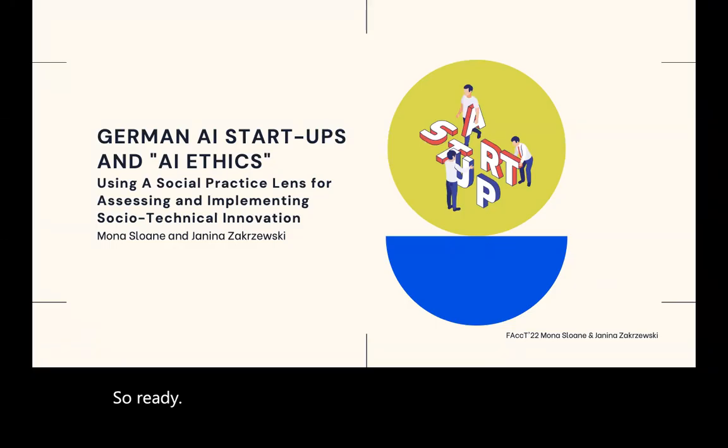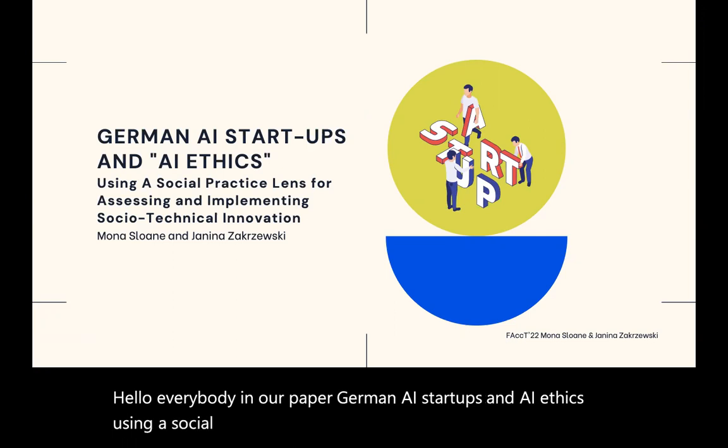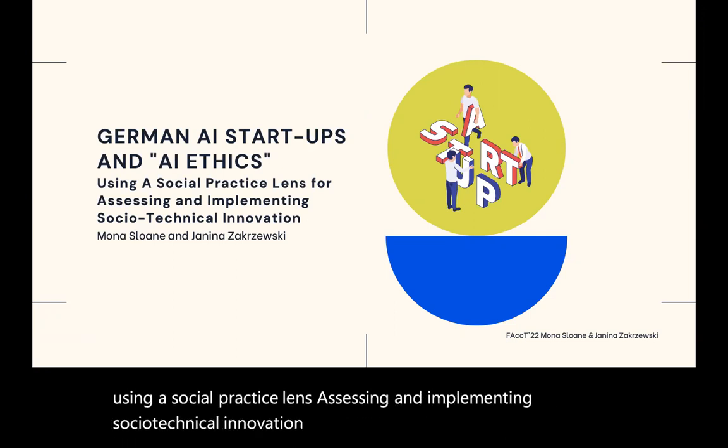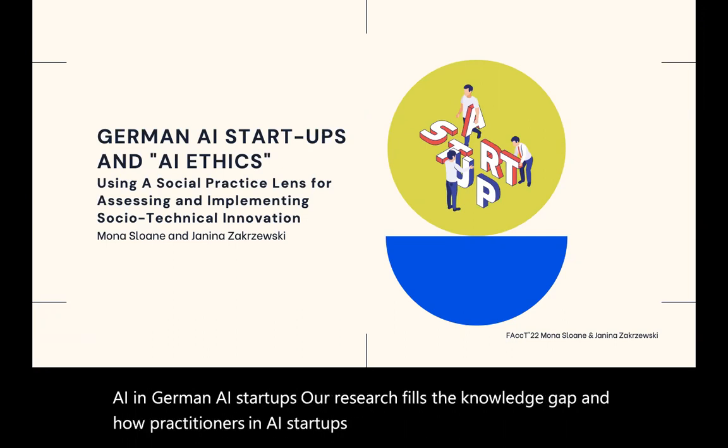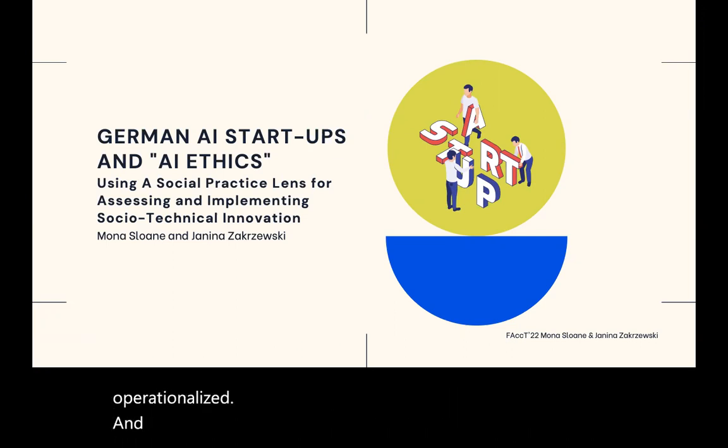Hello, everybody. In our paper, German AI Startups and AI Ethics: Using a Social Practice Lens for Assessing and Implementing Socio-Technical Innovation, we are presenting qualitative research on ethics and AI in German AI startups. Our research fills the knowledge gap on how practitioners in AI startups specifically think about and operationalize AI ethics and on developing culturally grounded notions of AI ethics.